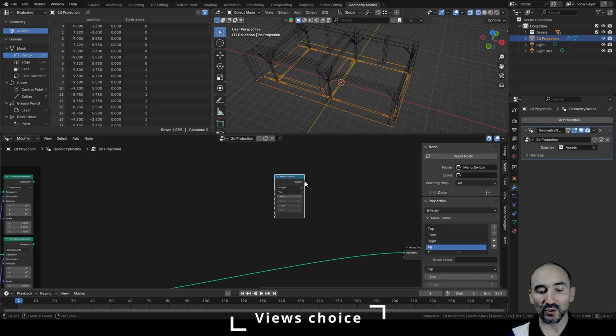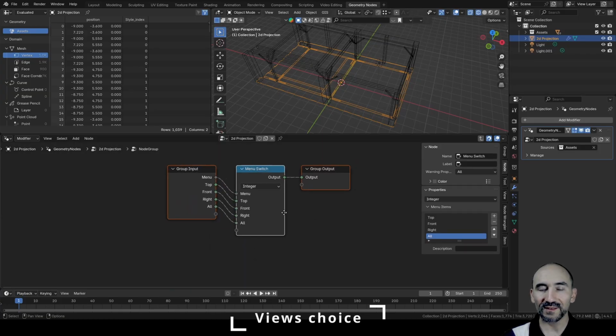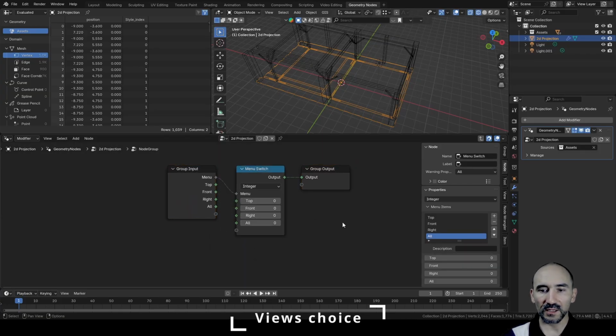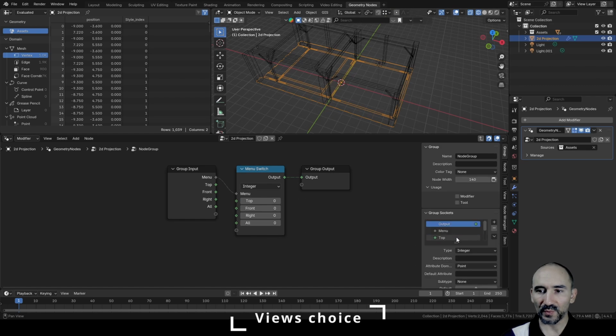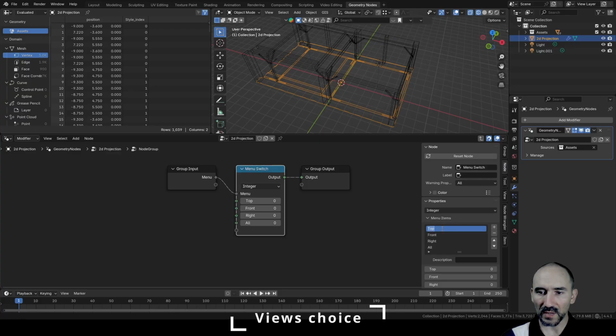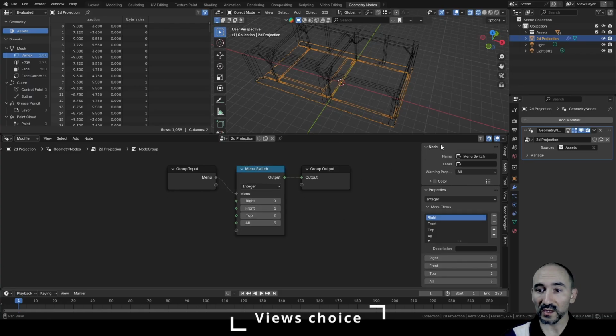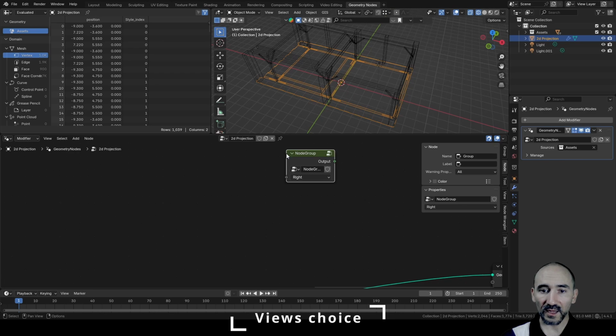So you need to press Ctrl G to make a group of only this node, and we can delete all these inputs in the group definition. We can leave the menu linked and set the output. I needed to change these because in my preparation file I used the right as the first and the top as the third, so like these. Perfect. And we can set 1, 2, and 3 for the indexes of this output. We can turn back with this button and rename this group projection selection.